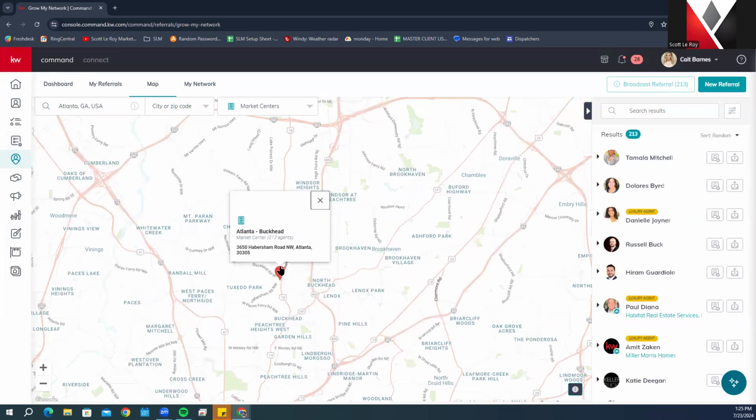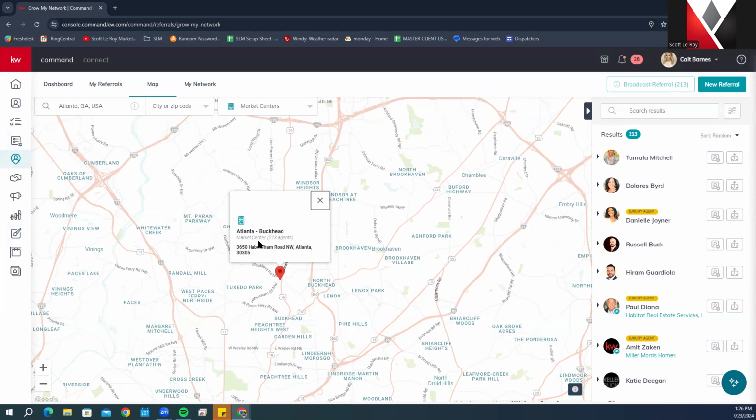All right, so this is the Buckhead office. So you can see when you click on this that this market center has 213 agents. Any forms, documents, things like that, I would speak with your market center staff. It may be in DocuSign. Your office may use Dotloop. As far as anything for referrals like that, that's where they're typically going to be housed, through your DocuSign account with your market center forms. But as far as a form like that, I can't say. I don't know how your market center forms work. Every market center is different when it comes to stuff like that.